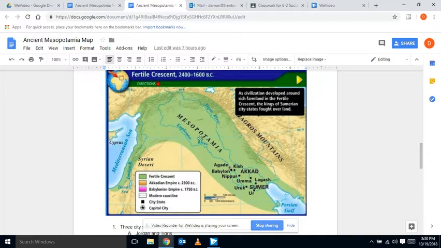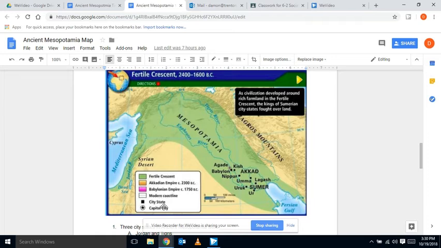But if I look at this map, I see that this one talks about the cities on it. And I also look at the map key, and I see in the map key the green is the Fertile Crescent. So this is a similar area to what was shaded before, it just has a little bit less. I also look and see that the squares, the black squares, are city-states. So that would mean that Babylon, Kish, Nippur, Umma, Lagash, and Uruk are all city-states.